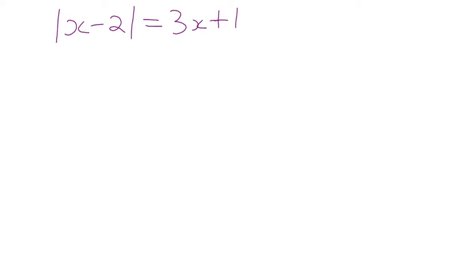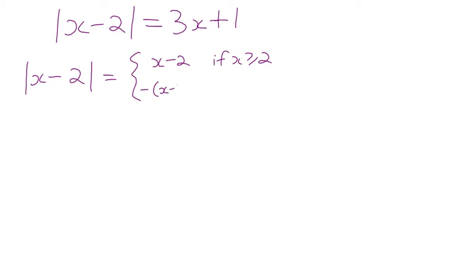Okay, so let's start this out. The absolute value is isolated, so we're good there. If that was like a plus 5, then I would move that over, but it's not. Let's do our definition of absolute value. This will help for doing piecewise functions if you're asked to express as a piecewise function. So the absolute value of x minus 2 is just x minus 2 if x is greater than or equal to 2. Any value of x greater than or equal to 2 gives this a positive value. And it's the negative of x minus 2 if x is less than 2.